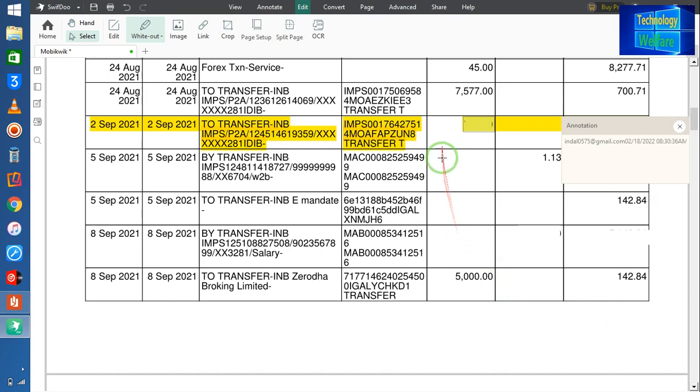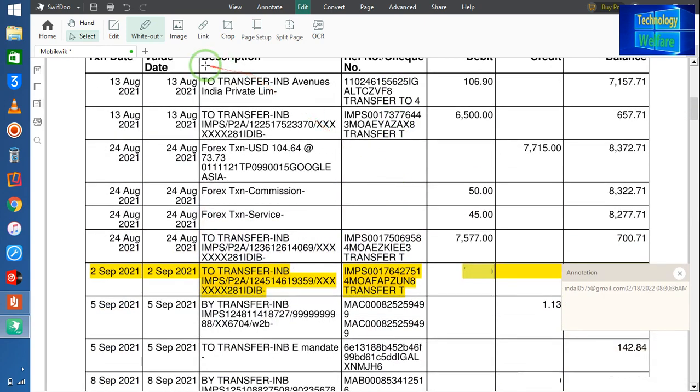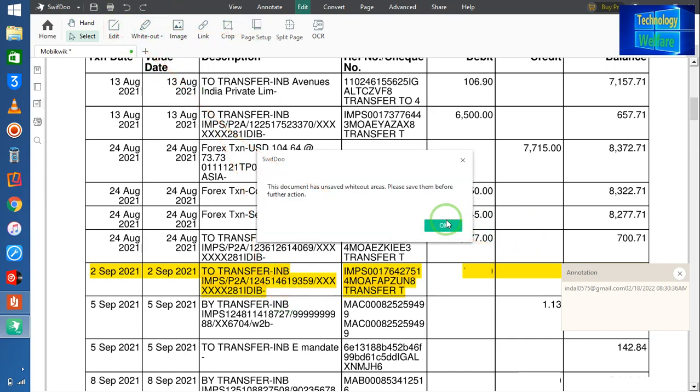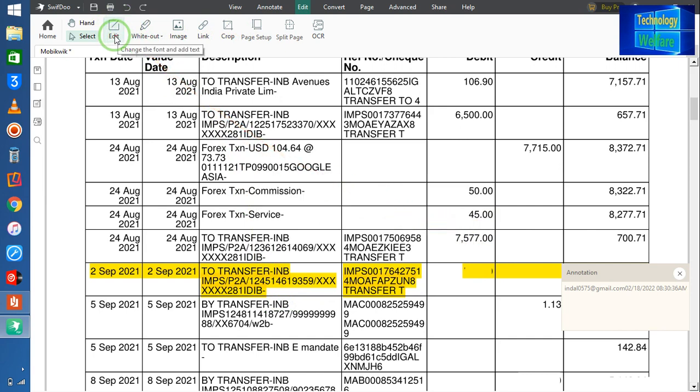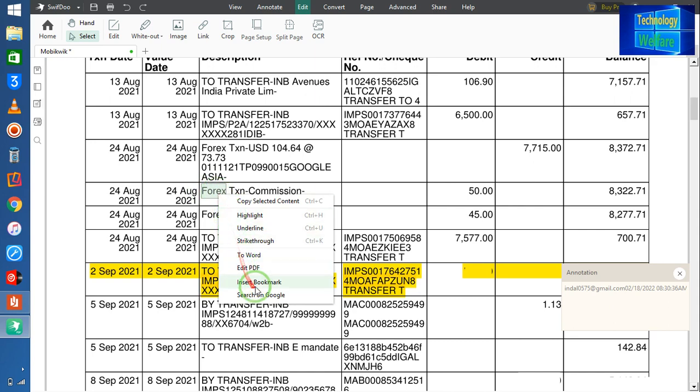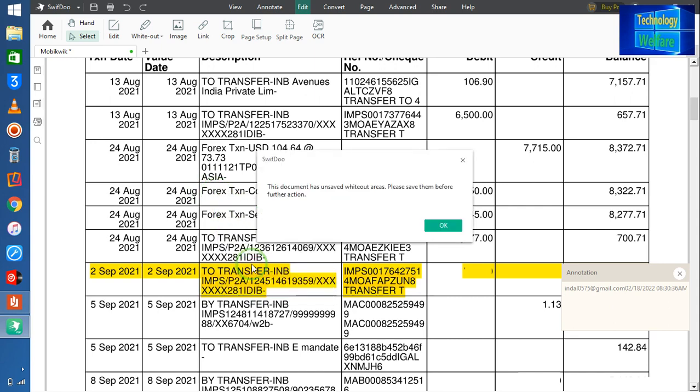Simultaneously, if we would like to edit some word, for example forex, I would like to edit. Just let me do. Now I will click on edit options. Once again I will click on edit, and now I will go by word, edit PDF.